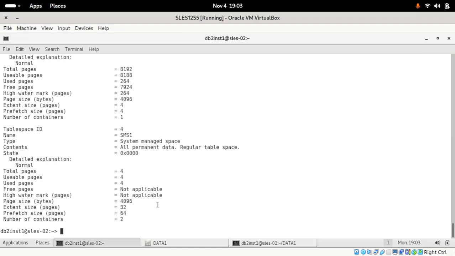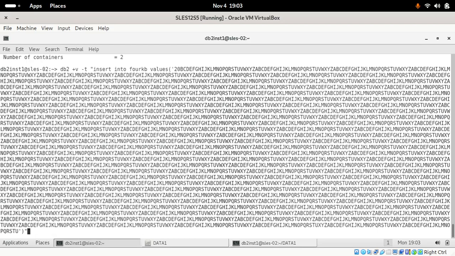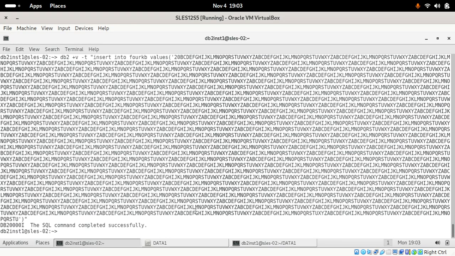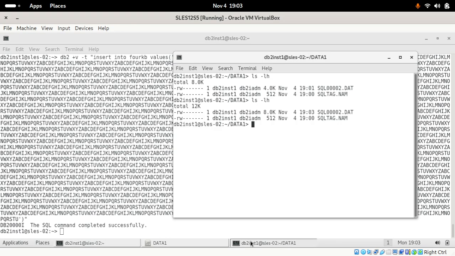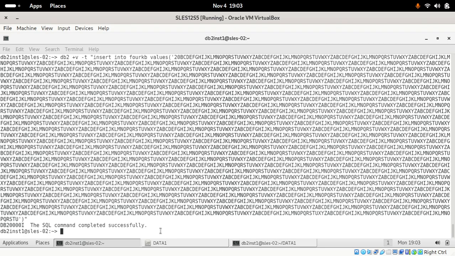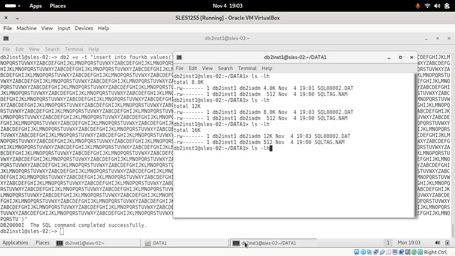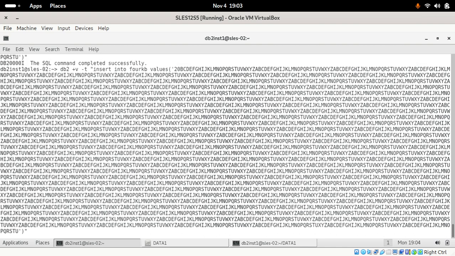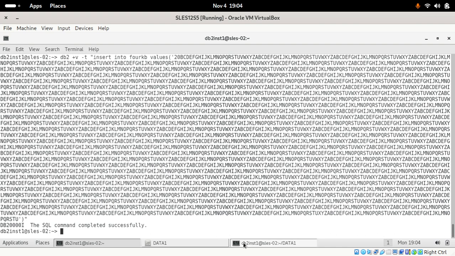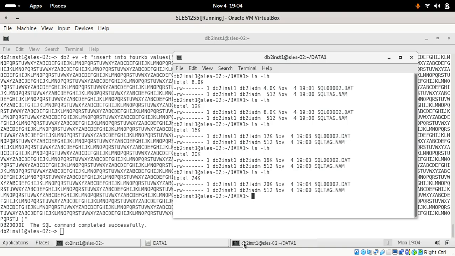If I repeat this, this is what I mean when I say the table is growing one page at a time. You can see that it became 12K, and if I run it one more time, it becomes 16K, and one more time, it becomes 20K.